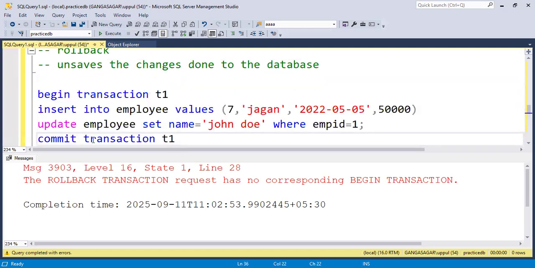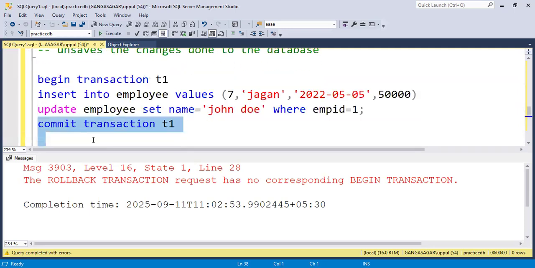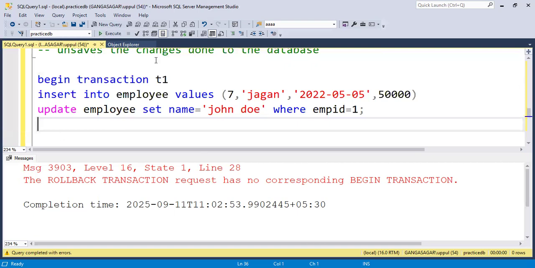You should not give commit. So we are beginning a transaction, which is T1.